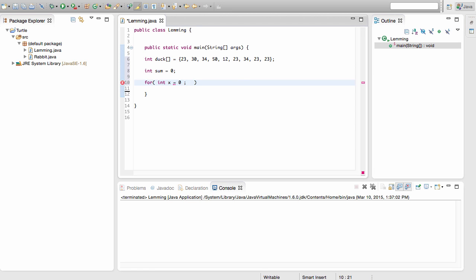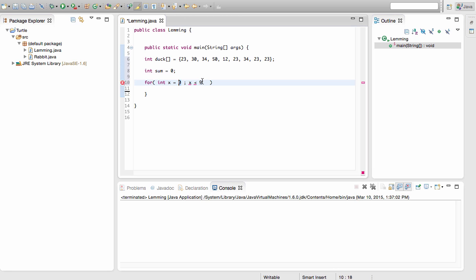Next thing we want to do is we're going to have the condition. Now we know we can just go ahead and write x is less than the amount of values we have in here. 1, 2, 3, 4, 5, 6, 7, 8, 9. We have 9 values inside of the array. So I can technically go and write x is less than 9. And remember that would start counting at 0 and it would end at 8, which is still going to be 9 values.